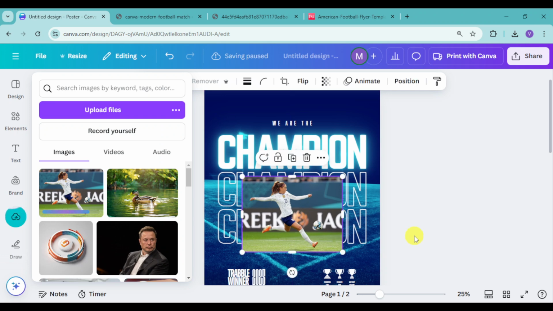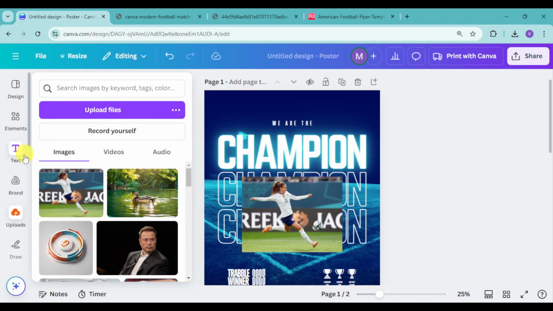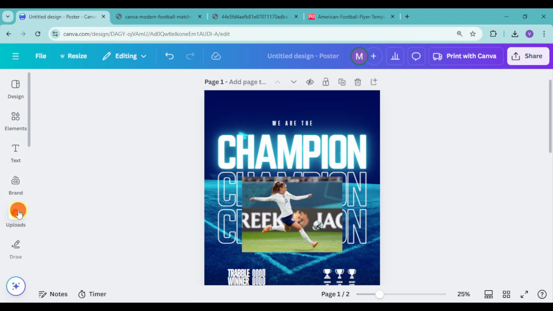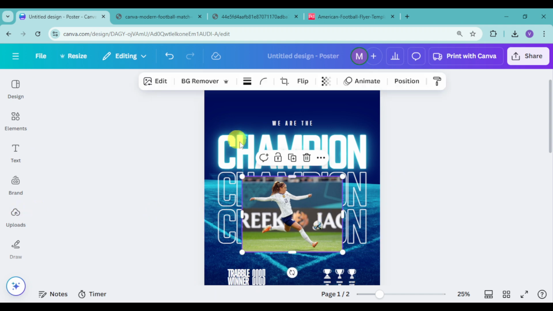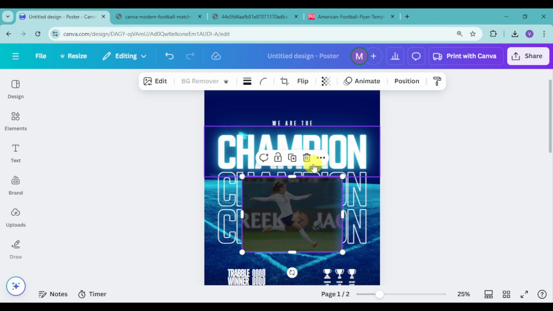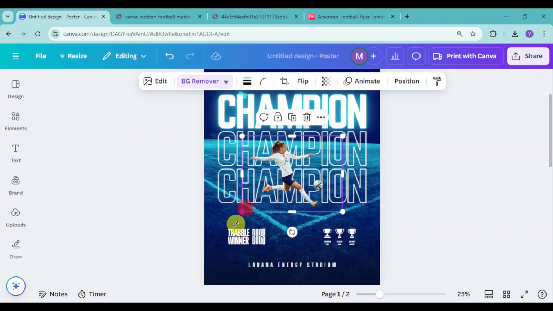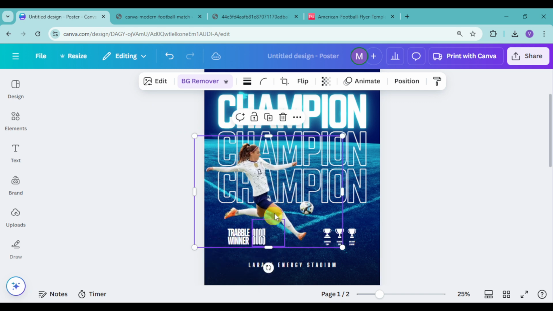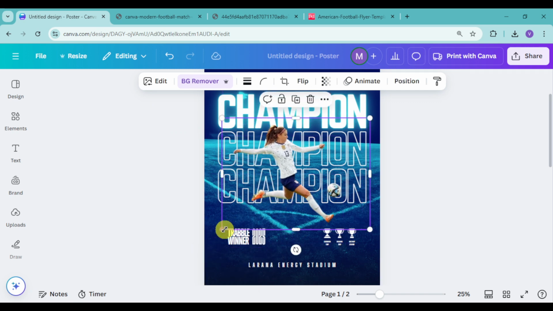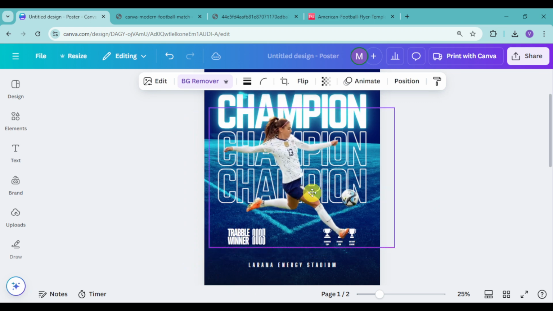As you can see, it's been uploaded now. What we need to do is remove the background. To remove the background, you can utilize the background remover of Canva itself. So click on the image and in here you can see this background remover. Click on that and it will remove the background for this particular picture. Just wait a few seconds and as you can see, it's been removed. What we need to do next is resize it to our liking. So let's resize it into something like this.